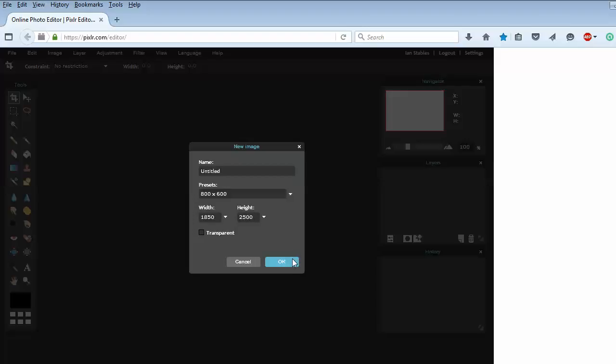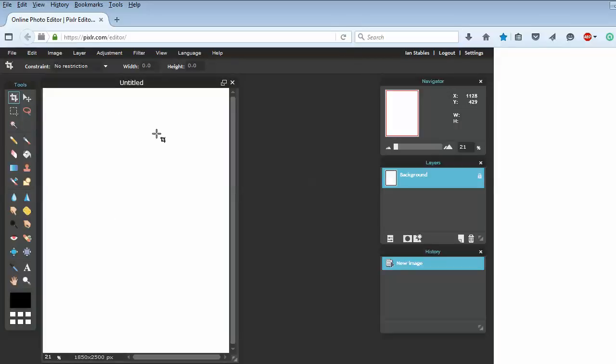The reason I like to have a larger cover than is recommended is so that it has clarity. So when it appears smaller on Amazon, the quality of the image will look good, and when it is larger in the Kindle reader, when they look at your book cover or they look inside on Amazon, it will look clear. So that's the size I would strongly suggest that you have your book covers as. So 1850 by a height of 2500, and just click OK. That there will be your canvas.